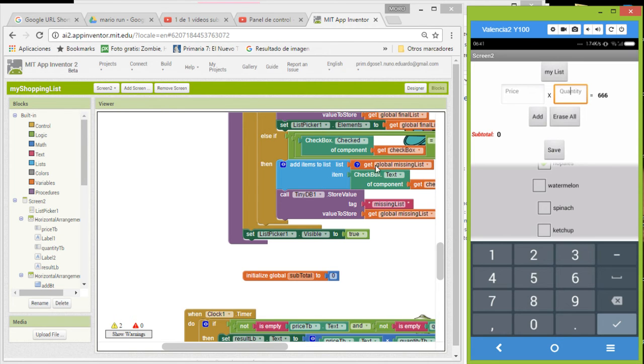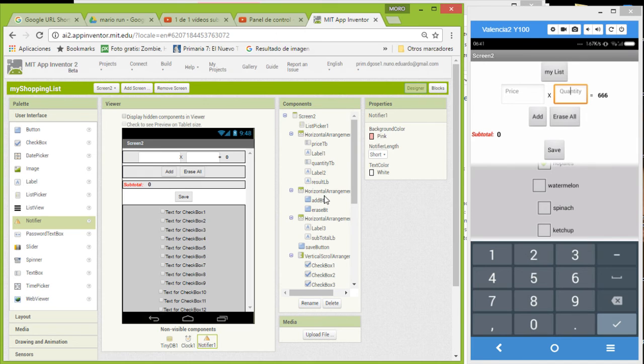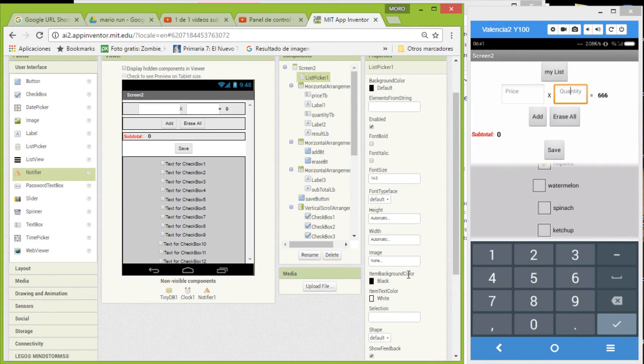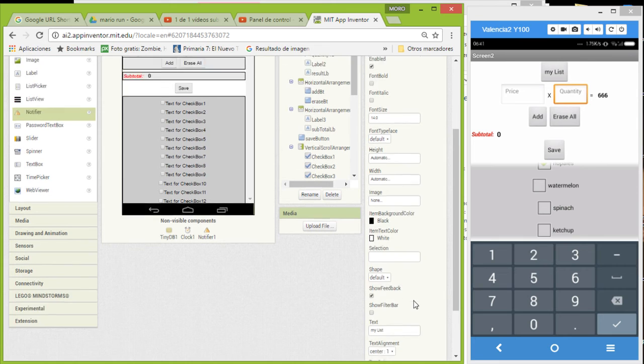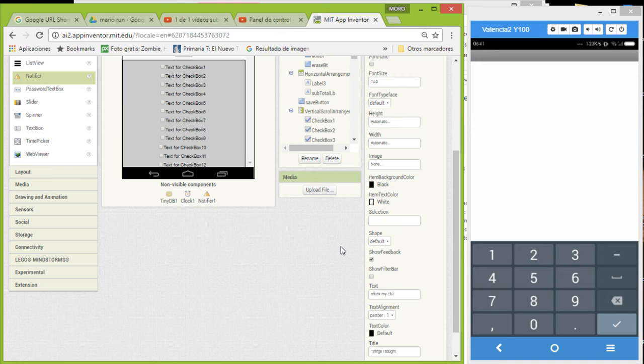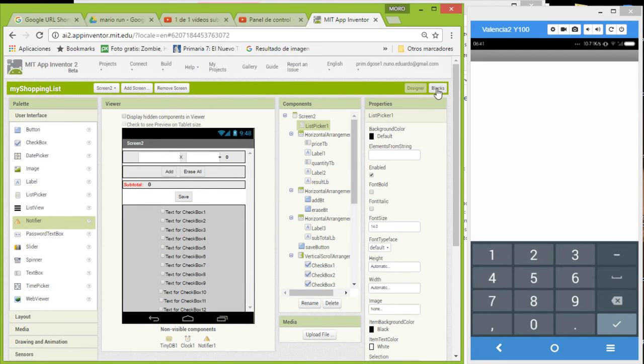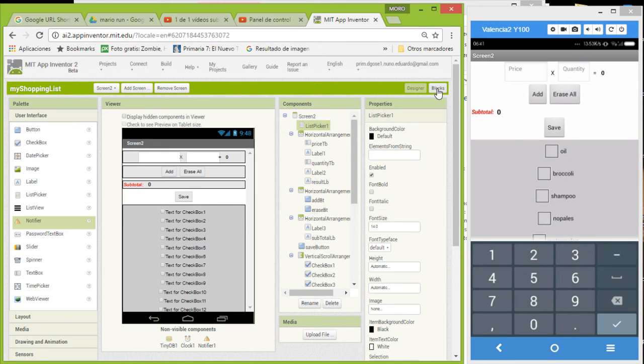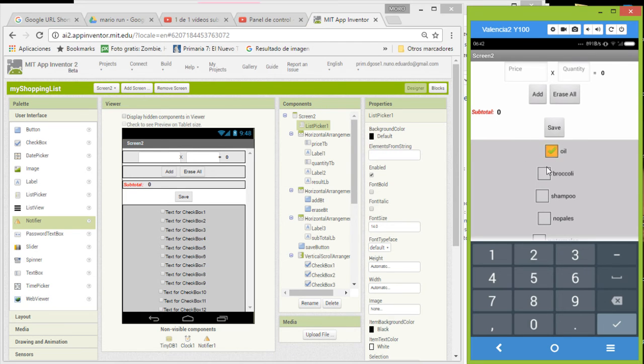So the designer goes to this label, the list speaker. We will rename it, it is my list. Check my list, and then we need another button to go to the other page. I was thinking about that. If you save the list, you're ready, but you can go to the other page. But I guess it's okay if we just save and then add these things that we just bought here.